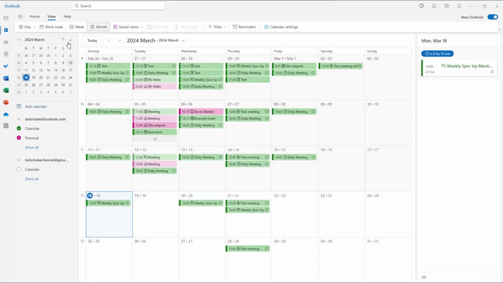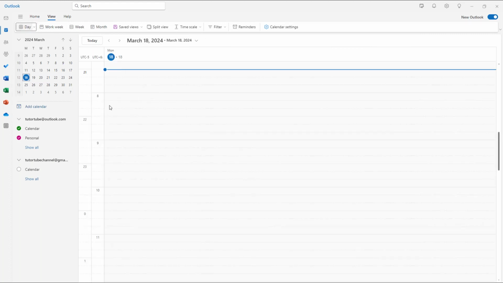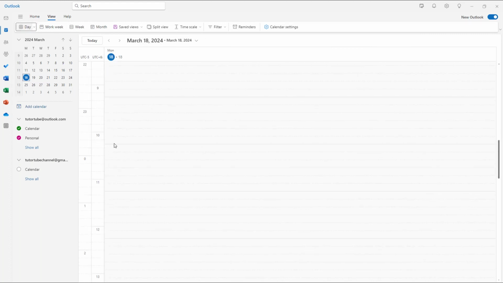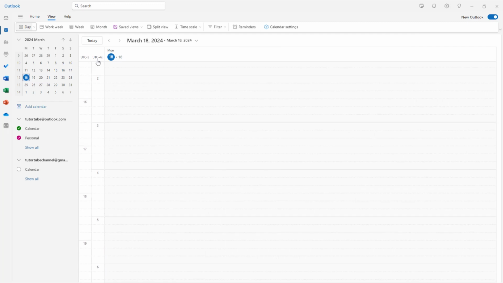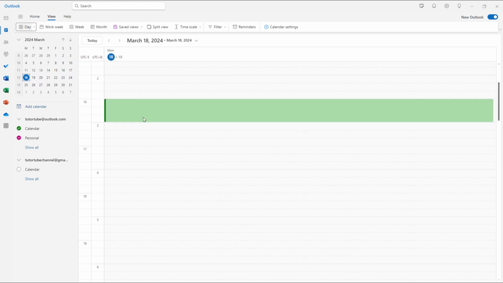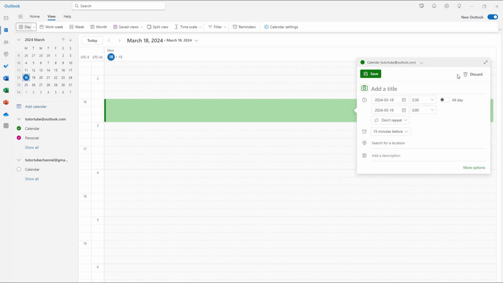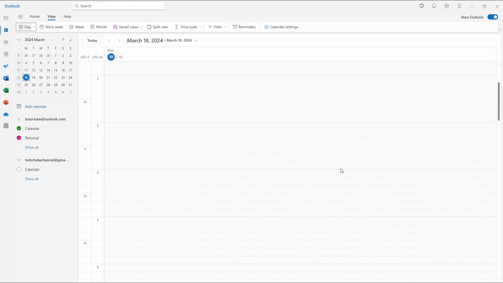So if I were to go over here onto, let's say, the day view right here, just like this, then you can see two time zones over here on the left hand side and the right hand side as well, where the left hand side is Yangon and this one is the New York time, as you can see right here. So you got two time references for your day. So that is how you can change around the calendar view settings inside of Microsoft Outlook.